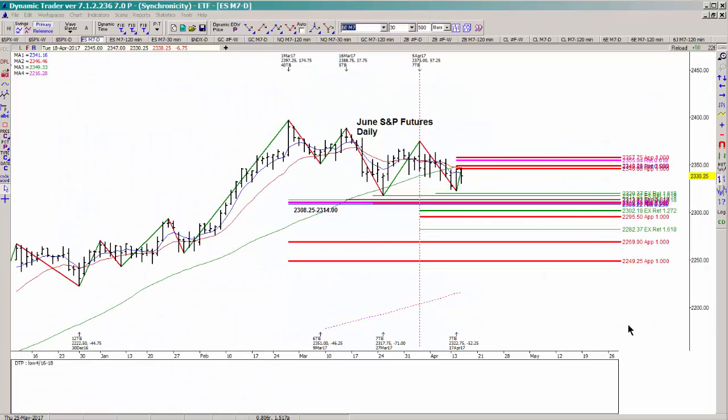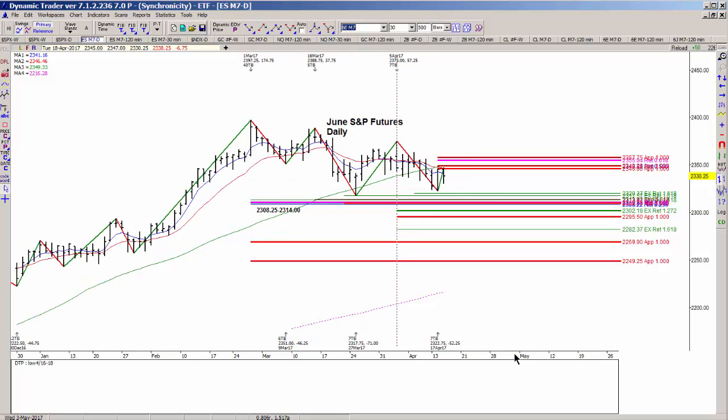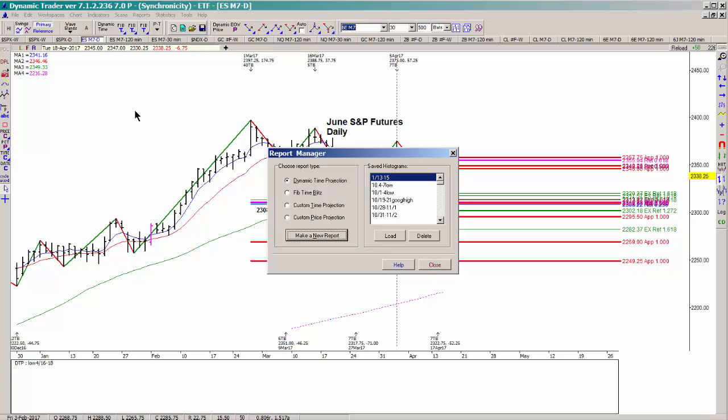In today's video, I just want to remind you of one of the tools that I like to use, and it is the timing tool in the Dynamic Trader software. One of the things that I used for the update that I posted for Monday's session was, well, actually I took this prior swing high and I ran a report from that high looking for when we might put in a low, because the market was getting nervous. You know, we've got bombs being dropped and all that kind of garbage, and the market started trading bad. But this is what the dynamic time projection told me.